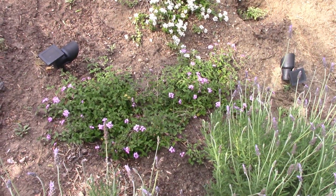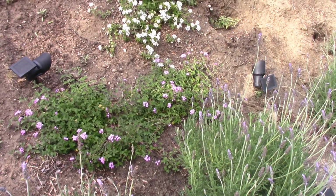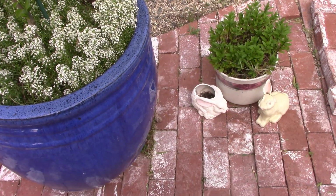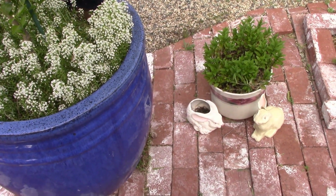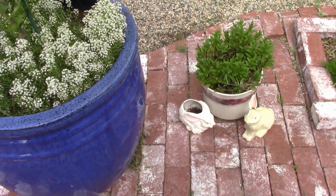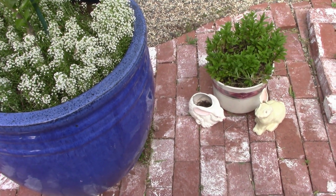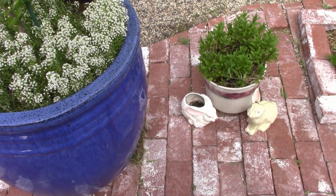And then right behind the rosemary you can see there's verbena, which is also fairly new, but it's doing very well. Again, we do a lot of planting in containers. This is mint in this little white container. And, excuse me, the little rabbit on the right, I actually molded out of clay and fired and glazed, and he's lost his eyes and one ear, but he enjoys it by the mint.